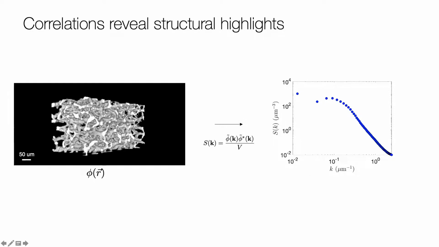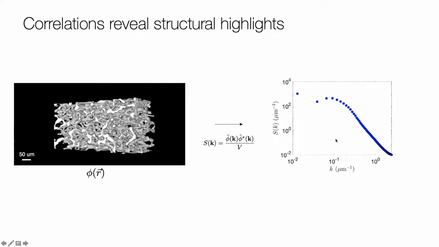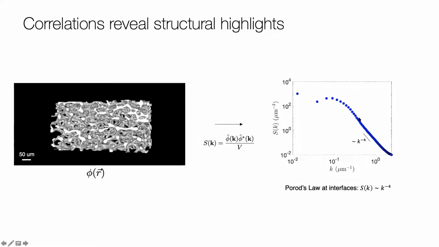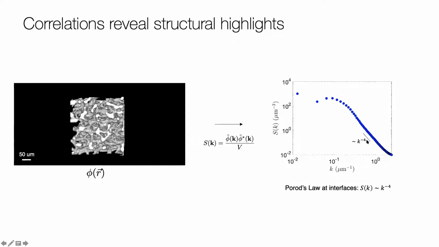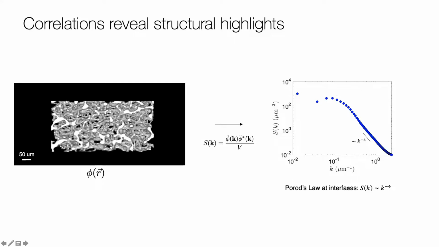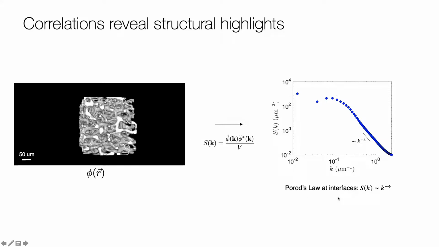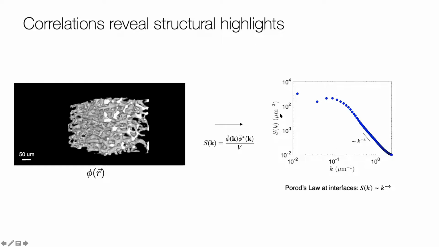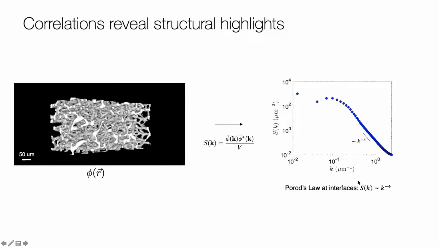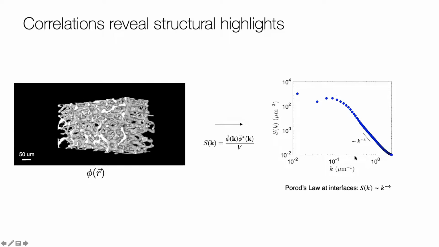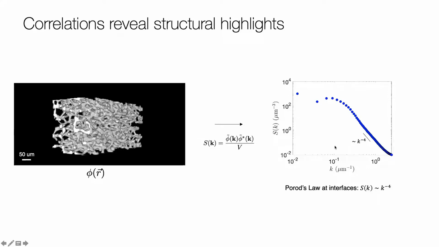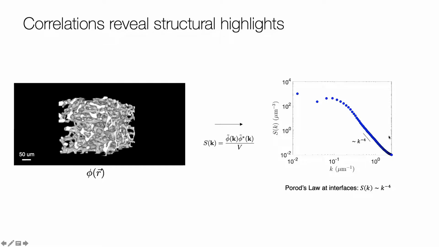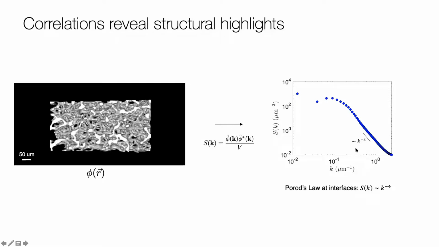So there are a few features that you can glean from a sample like this viburnum just by looking at this structure factor. One thing that you might notice is that there's a well-defined power law decay at high wave vector or high k value. And this comes from something called Porod's law, which just says that if you have very sharp interfaces, then the scattering function off of those interfaces is going to go like 1 over k to the 4th. So what we're seeing here is very small length scale behavior of just the fact that we have a binarized sample. And so this is just reflecting the sharpness of the interface between the cells and the airspace.